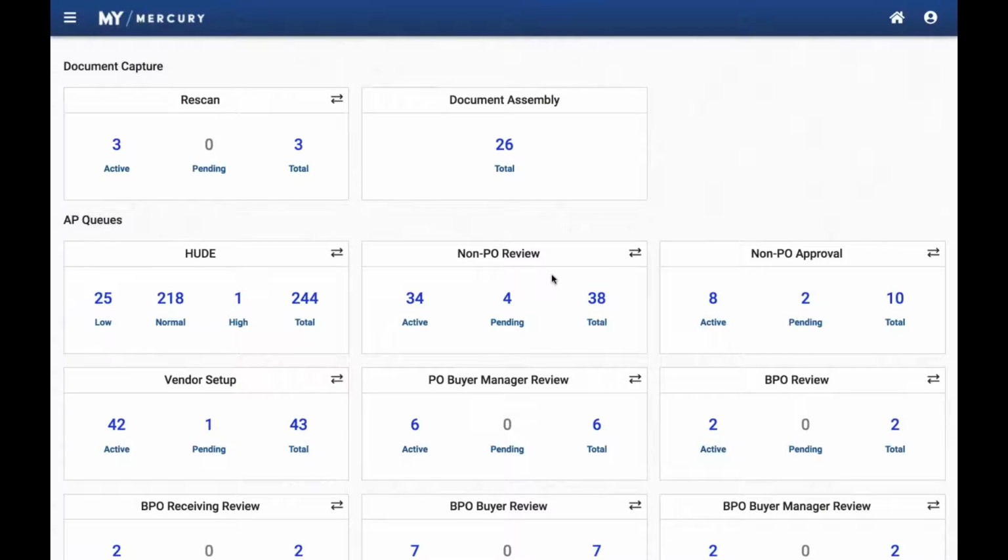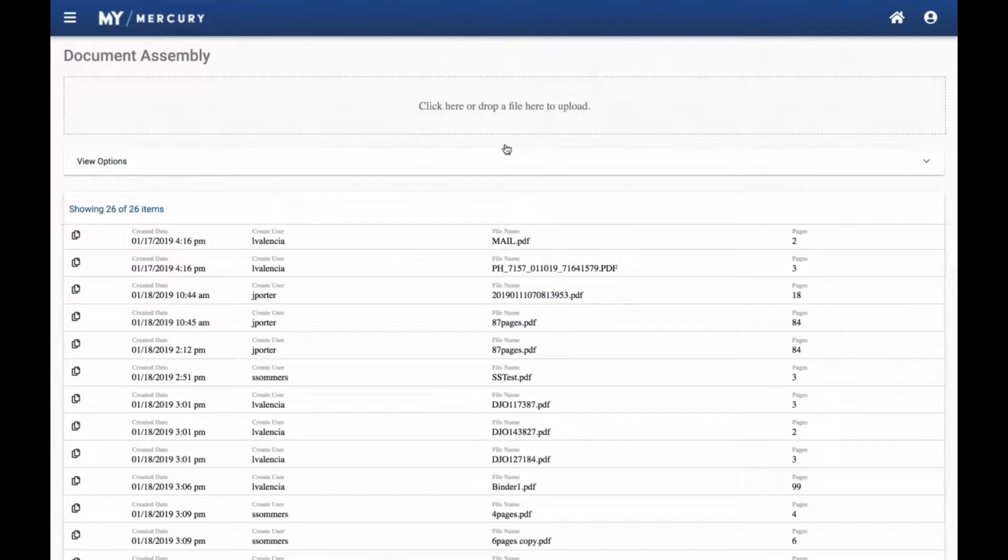It seems more common now is that people are getting invoices electronically. Vendors seem to be emailing them in or submitting them through a portal. So in that case, we're going to jump right into our first queue, which is our document assembly. You may also hear me say the DAT tool a few times, the acronym for document assembly. So this is when your vendors are sending in electronic emails. Typically, they're coming in through PDF, but we can handle the other various different file types as well.